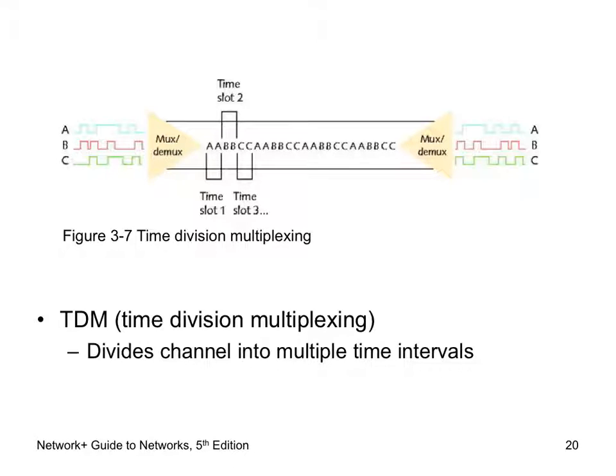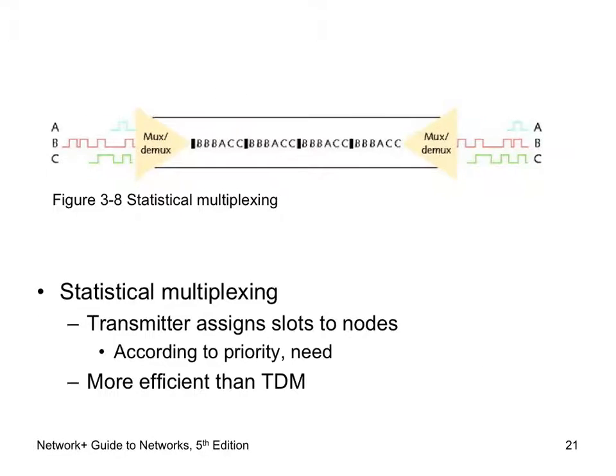All you need to know about this is, on the left side, data is being sent in different channels. On the right side, it's being put back together and sent to those unique channels to be delivered. Statistical multiplexing is where transmission assigns slots to nodes according to priority. And it's more efficient because it's falling upon different nodes of the transmission. An example would be what I just mentioned here on campus, the node voice, totally separate from data.